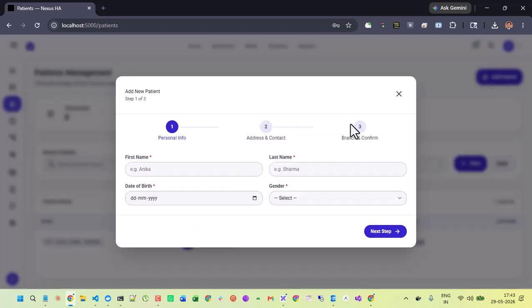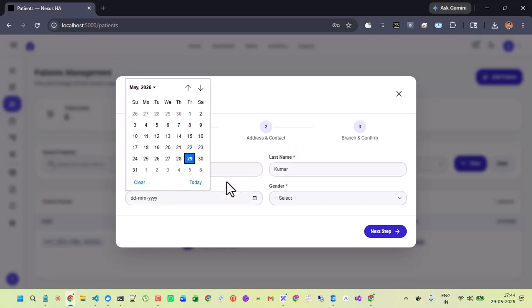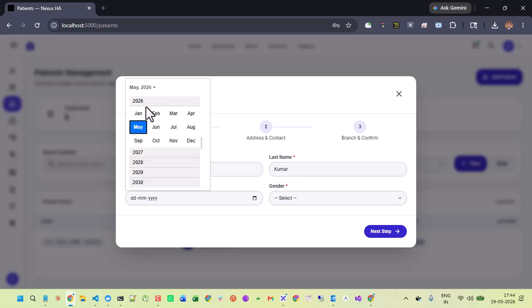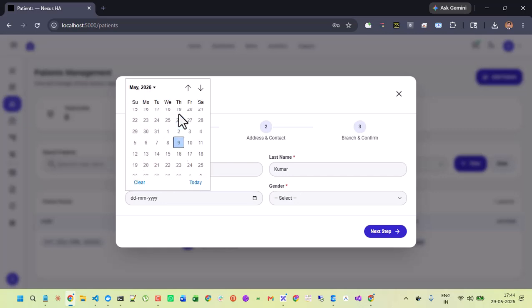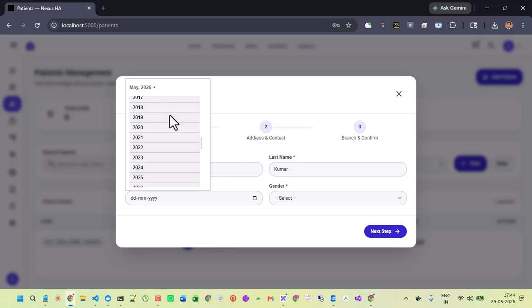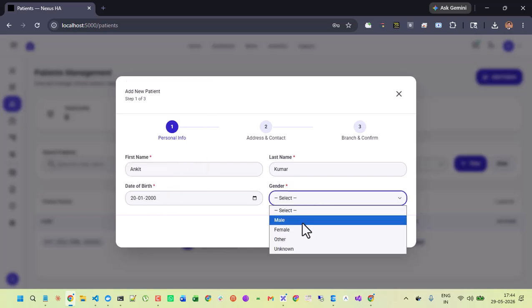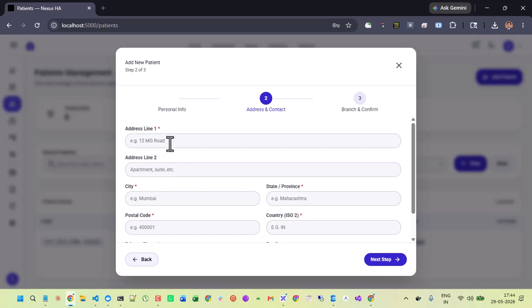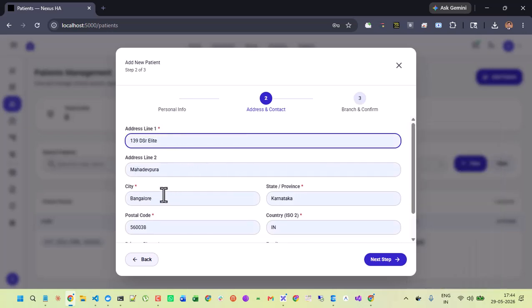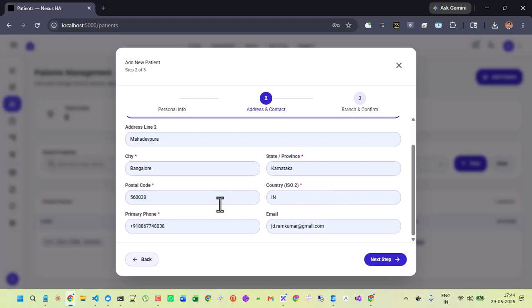Let's add a patient, Ankit Kumar. So this is where I want you to understand the modernization of the UI.